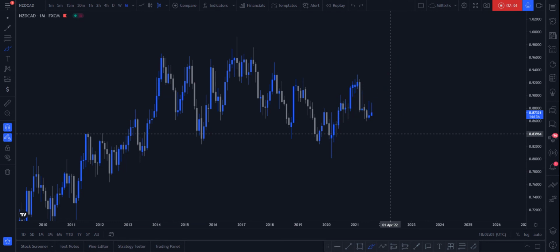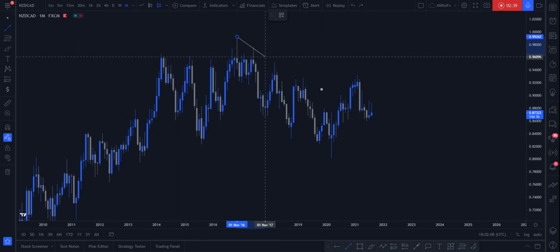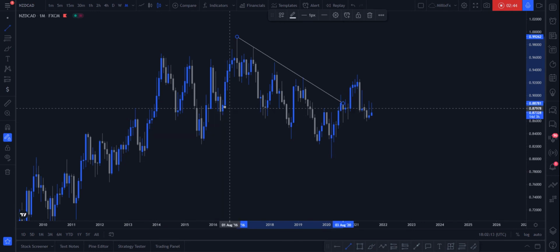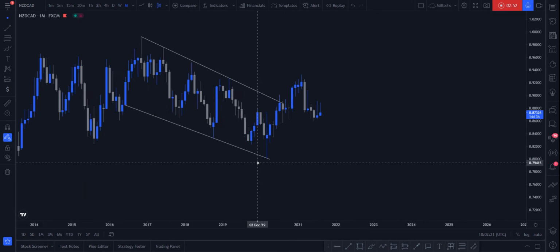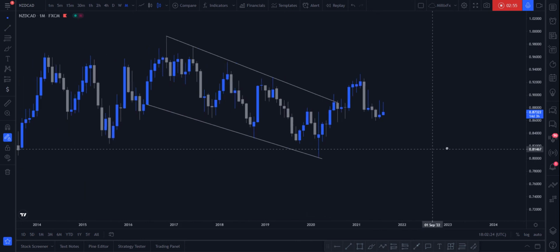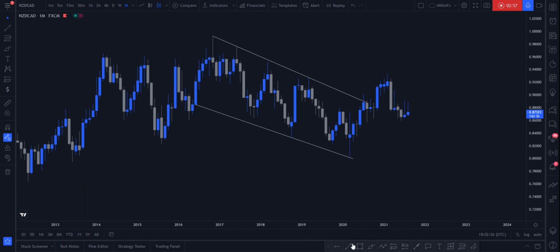So let's go to what pattern we can find on this particular market when it comes to the pattern strategy. Using the pattern strategy, you can see from here we have this nice bullish triangle, a bullish pattern right here actually. You can see how this has formed. Most of you might not take this, most of you might take this particular wick here compared to this particular one. It doesn't matter. It just needs you to confirm two touches at least. So you can either take this and this one, or take this and that one.